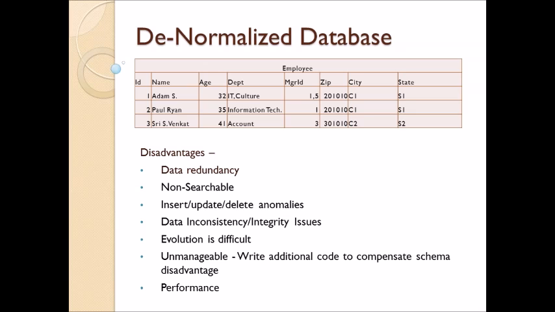And in the next video we'll look into first normal form, and in subsequent videos we will look into 2NF and 3NF database normal forms, which are basically the steps to normalize the database, so that we can design an application which can evolve very easily, is very easy to manage, and also gives good performance, right? For that purpose we'll learn how to change our denormalized database into first normal form, second normal form, third normal form, and then fourth normal form and BCNF also.